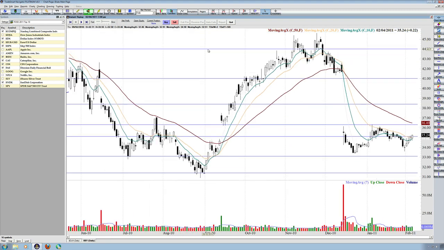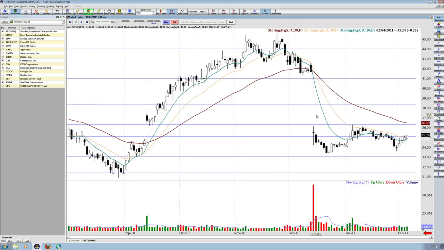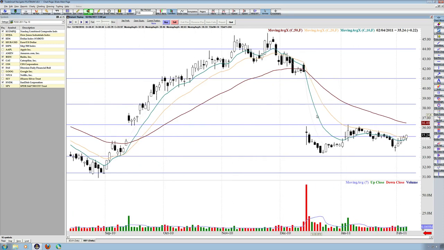So now what we're going to do is test this stock just a little bit, working with our moving averages. What are the rules that we're looking for with moving averages? When we're above the moving averages, we're bullish. When we're below the moving averages, we're bearish. That's the first rule. Second rule, we want a moving average cross, and we want a good strong angle. Those are the things that we're looking for with our moving averages.